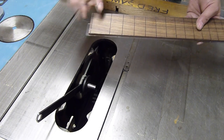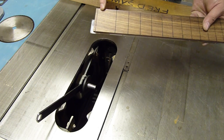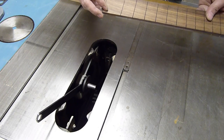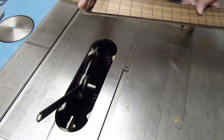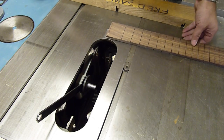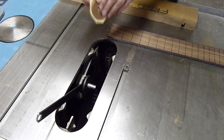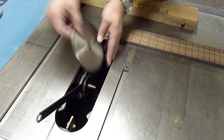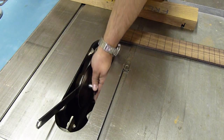But if you noticed, I did not yet slot the 1/8 inch wide nut slot. And the reason is because I like to offset my nut on a 25 and a half inch scale length about 30 thousandths of an inch towards the first fret. So in order to do that, I've got a couple of shims here. Both these shims add up to 30 thousandths, and I'm going to put them in behind the blade and recut those slots.